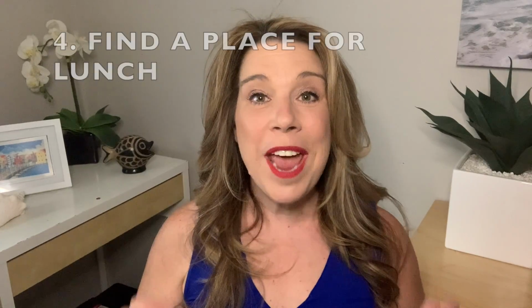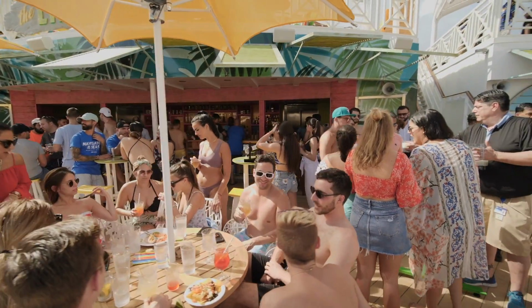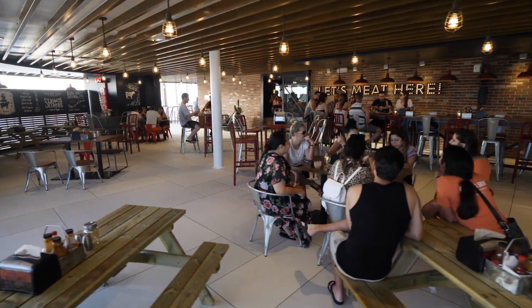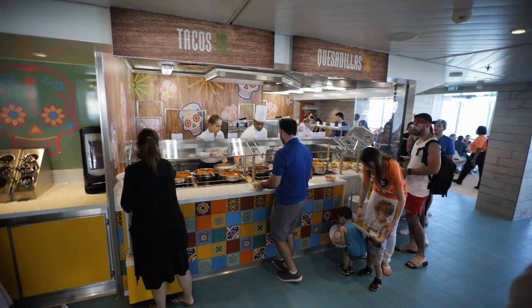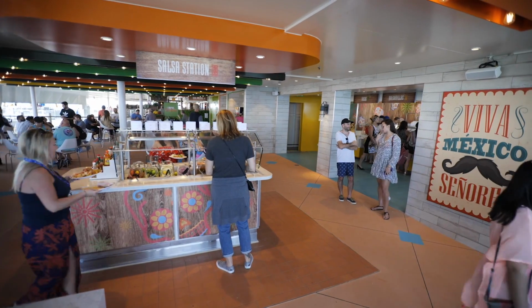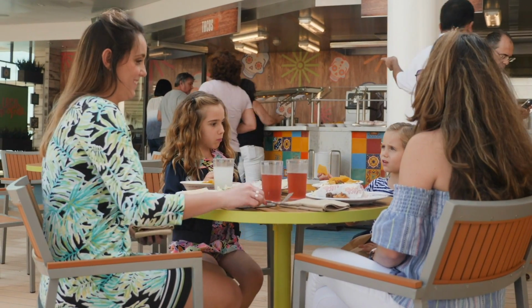Number 4, if you're heading onto the cruise ship around lunchtime, you're probably going to be hungry for some cruise food. So definitely go and have some lunch. But I have a little tip for you. Try and avoid, if at all possible, the buffet, and instead look for alternative restaurants. Now, you can actually find this out ahead of time by joining some Facebook groups for your cruise line, or by looking at blogs and at videos, of course, and even by joining on Cruise Critic, your roll call.